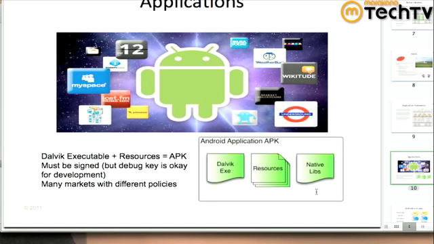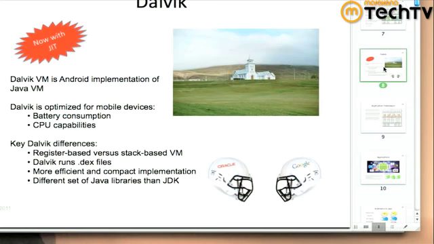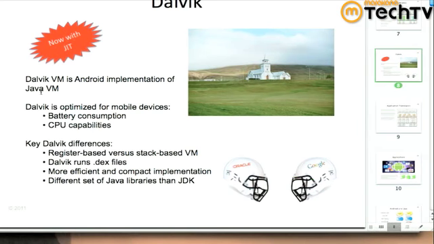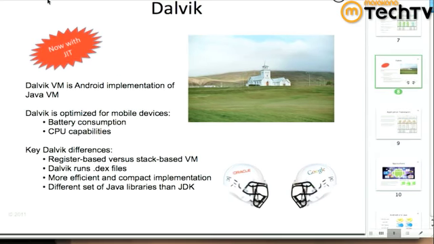Now, when they designed Dalvik, they looked at the constraints that we're dealing with in a mobile environment specifically. They said, okay, what are the things that are not going to change any time soon? How is mobile different than anything else, than your connected PC that you have on your desks? The battery is the biggest difference. The battery is something that's going to be a constraint for a very long time.